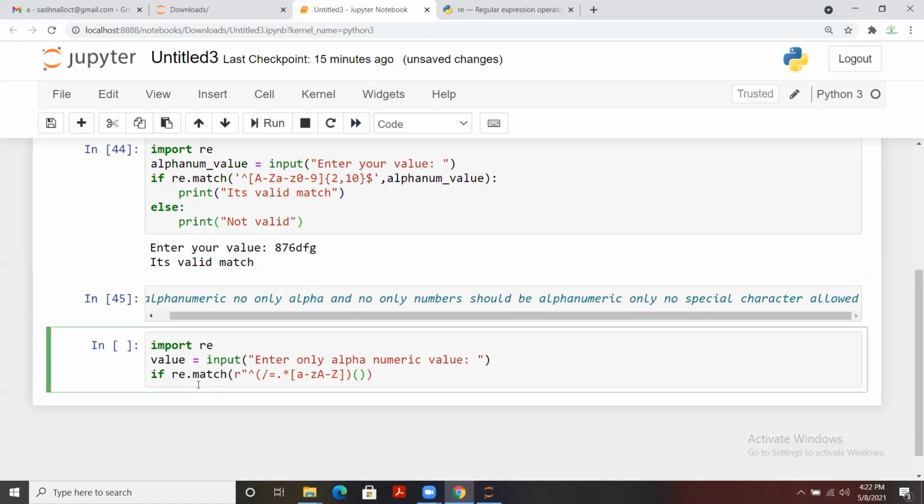Let me finish this part, and then I'll be creating another combination which starts with a question mark, then a dot, and then a string. Sorry, I mean a forward slash. So question mark, equals symbol, dot star, and here I have to mention the numbers, 0 to 9, because I need the combination, not individual alphabets and not individual numbers. So I am done with alphabets and numerics. And what else do I need? Here I'll be passing A to Z, and in lower case a to z, and the numbers 0 to 9.